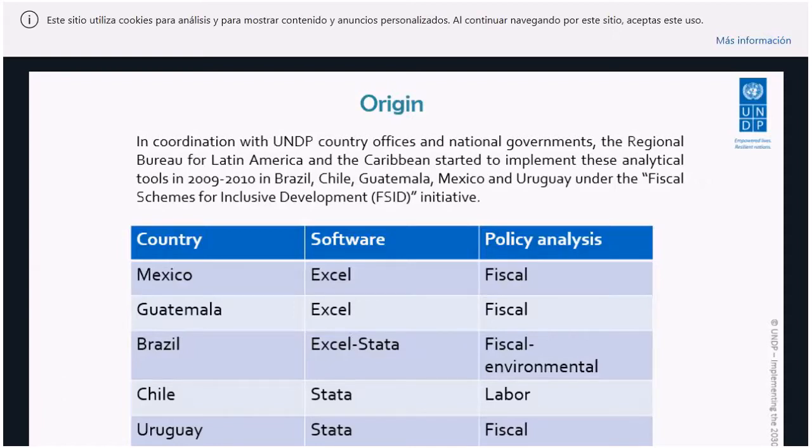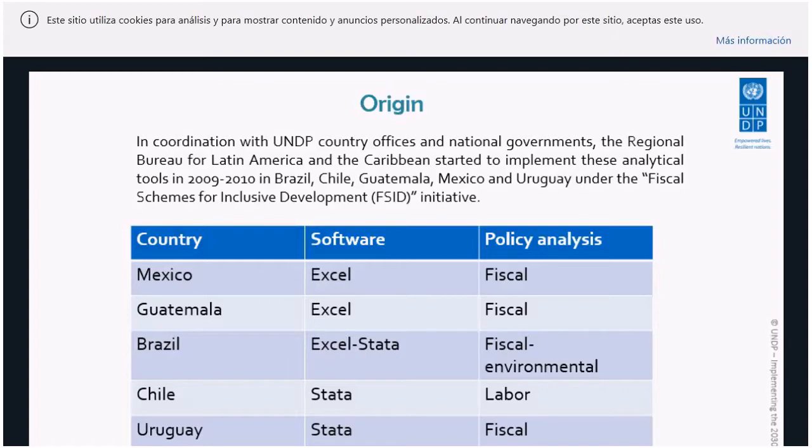Most of the experiences that have been developed in Latin America are related to general equilibrium models with macroeconomic variables, etc. But accounting for the incidence of taxes, and the effect of the fiscal system and fiscal reforms on inequality and poverty indicators, those sorts of models were mostly absent.